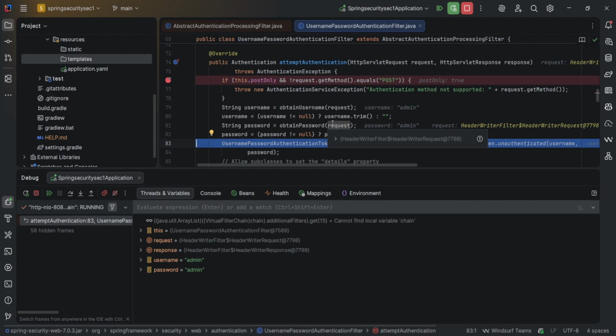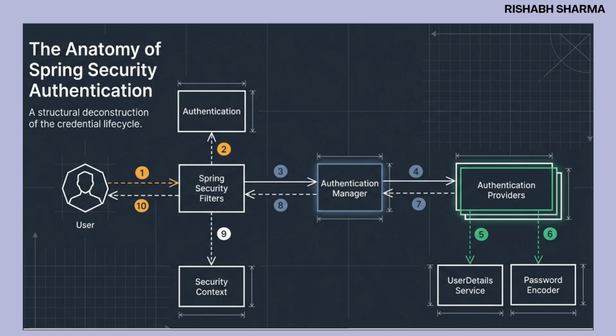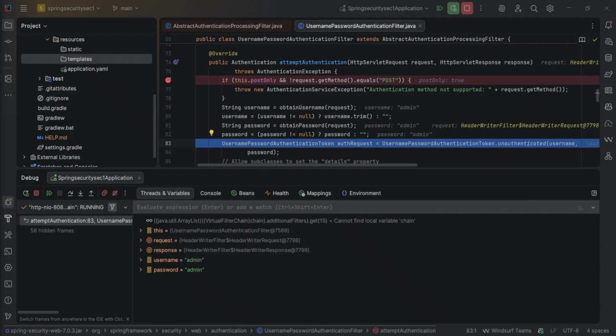From our previous discussion on step 2 of the authentication, if I show you, in this step 2 the authentication object is getting created, but why are we seeing this username password authentication token here?